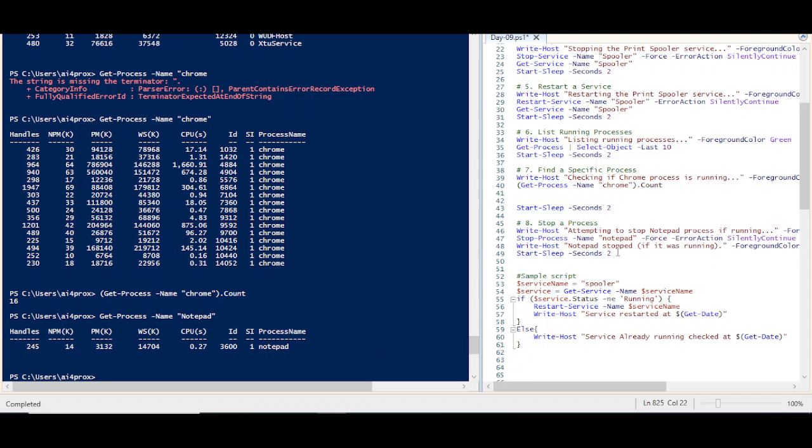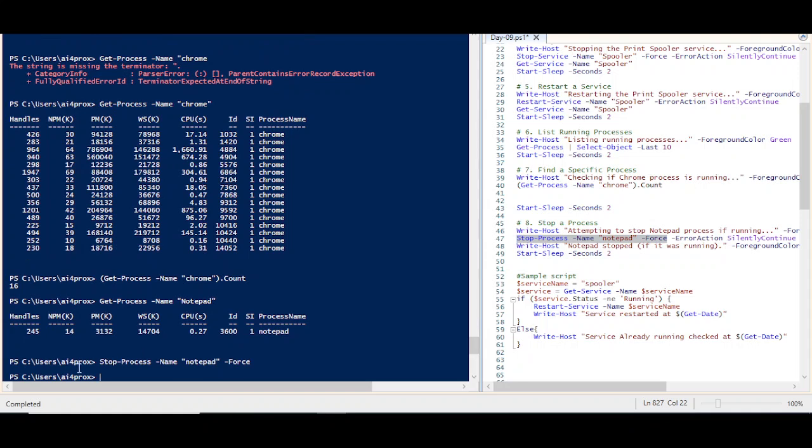I want to stop that process. How can I do it? I can simply do Stop-Process, the name of that process, -Force, and -ErrorAction SilentlyContinue. That is something, if I want to see any error, let's skip that. So let me run this. See, with Stop-Process, notepad is closed, guys.